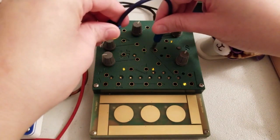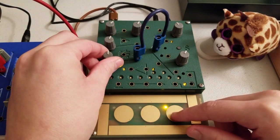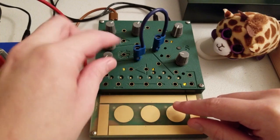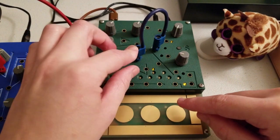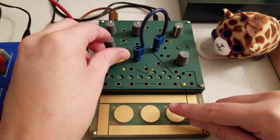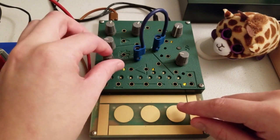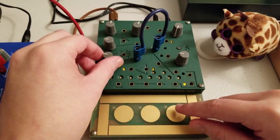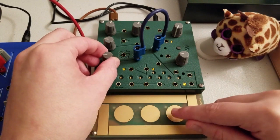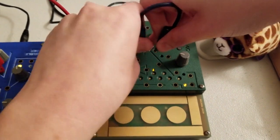Anyways, I do want to clarify here what I mean by double duty in case you're not familiar. I'll take the envelope output here and patch it into the wave folder, and you'll hear. Give me one second here. If I put this all the way to zero, that envelope is going to have no influence over the sound. You're just going to get pure, no wave folding. Now, as I turn this up, instead of this acting as a normal knob where it's just going to increase the wave folding, it's going to increase the amount of influence this envelope has over it. So as I increase this, the sound is going to become more and more plucky as the envelope has more and more say in the sound. So hopefully that explains what I mean there, just in case you don't know.